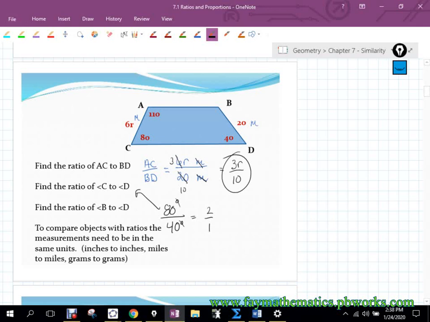You're going to see questions that play off of what we should already know for this shape. They want me in this next one to compare angle B to angle D. And now I have to use what we learned in the last chapter. I don't know what angle B is from the get-go, from the onset of the problem. I don't know how big that angle is. But what kind of shape is this?